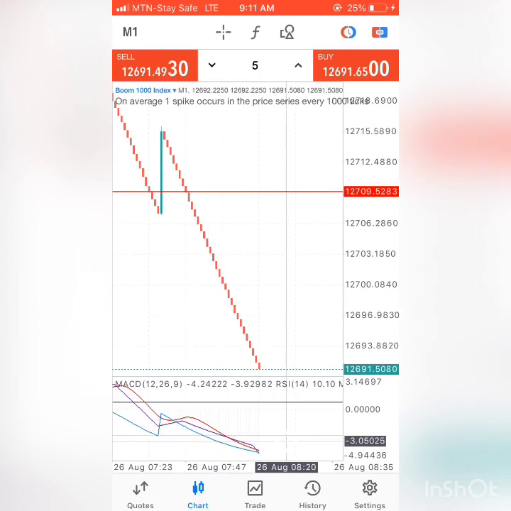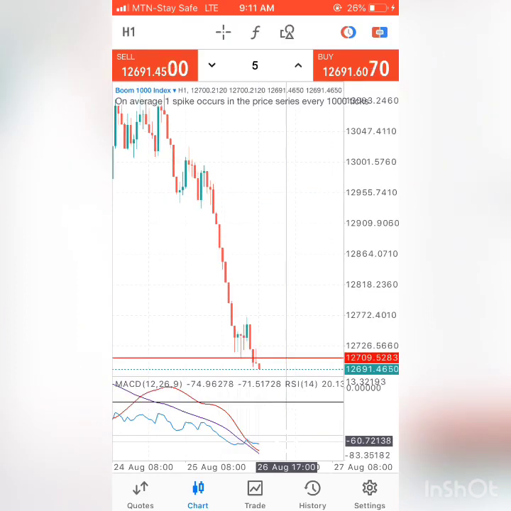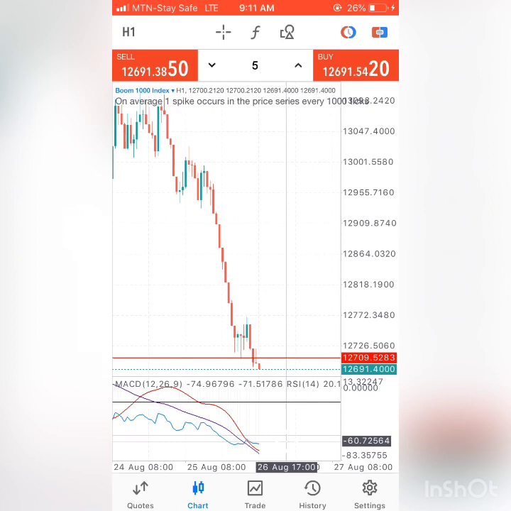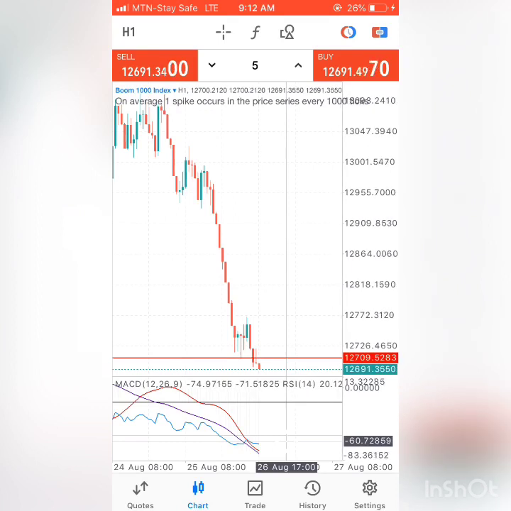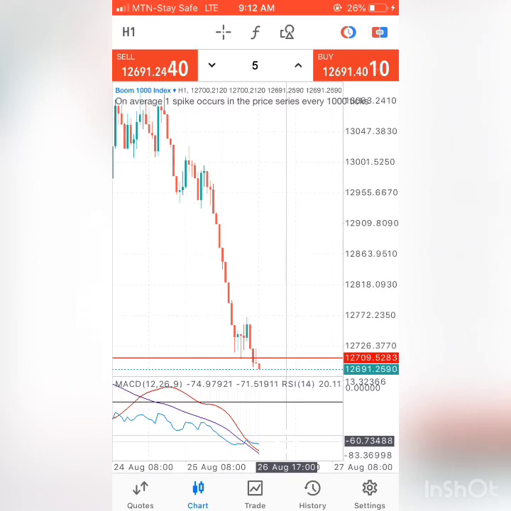Now, first of all, always go to the higher time frame to know the trend, where the market is going, if it's buying or it's selling, so that it will give you a better entry. It will let you know if you are actually supposed to buy this market, or you're supposed to trade against spike, or you're supposed to scalp. Okay, it's definitely going to tell you that.